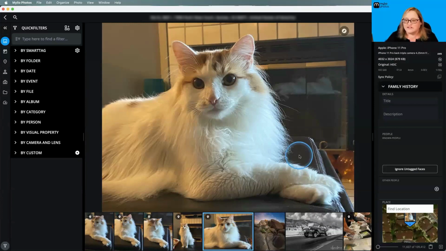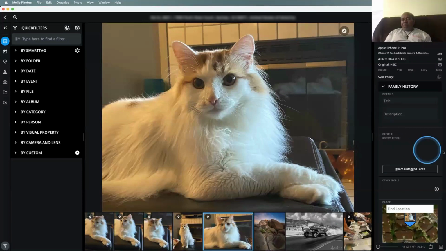So what it is, it's just a more standardized way of entering that metadata that most ancestry and family history websites use and are continuing to use. There's a board that's organizing a set of standards for these, and we're one of the first applications to jump on those standards and implement them in our software. So when you're entering them there, it's going to put them into the metadata in a format that those websites will also eventually be able to read.